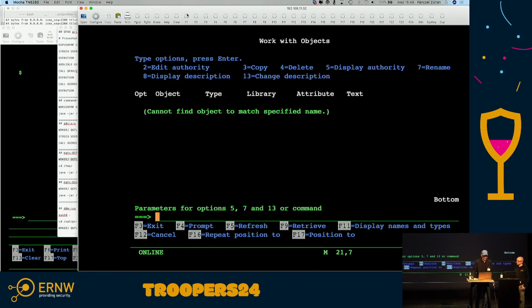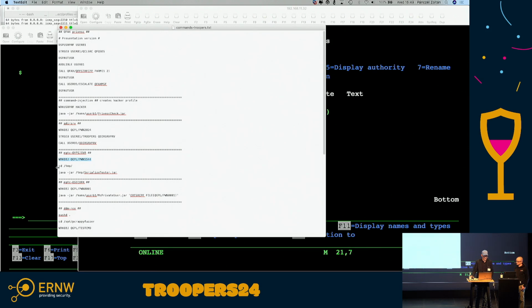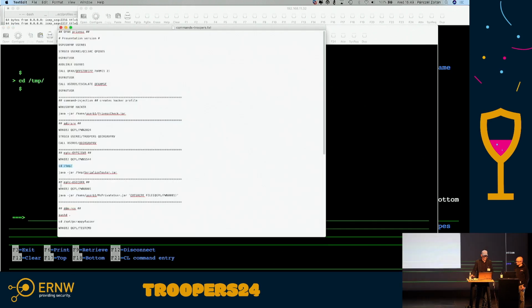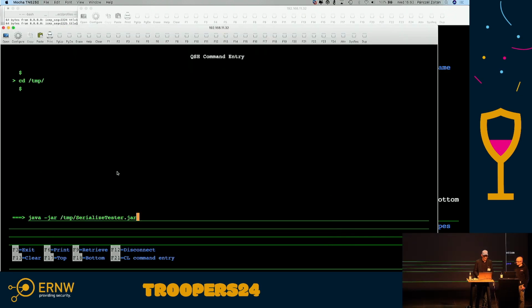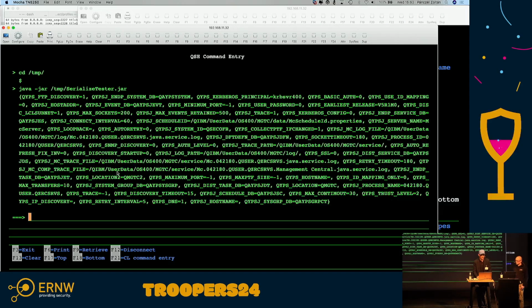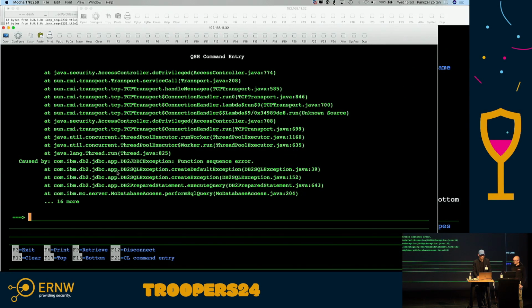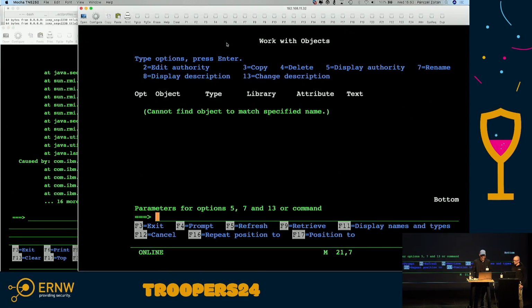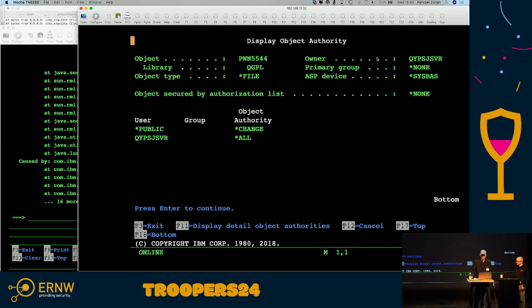Checking this file, no such file in the system, great. Yeah, I'm running the exploit. Oh. No, I'm just joking. The error message doesn't matter. Okay, refreshing the console, and as you can see, the owner is the Management Central Java server profile.